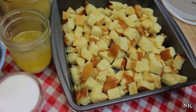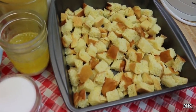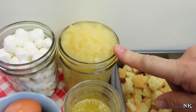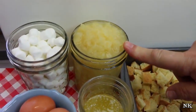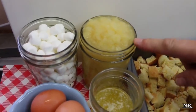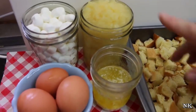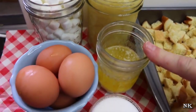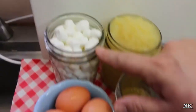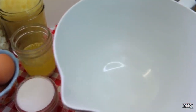What you're gonna need is four cups of either white bread, or in this case I had some brioche hamburger buns left over so I just cubed them up until I had four cups worth. You need one 20-ounce can of crushed pineapple — you don't have to squeeze it dry. Just drain off what comes out before you take the lid off and tip it over the sink. About a quarter cup comes out — just leave it like that. You're gonna need a stick of butter or a half cup melted, four eggs, a half cup of granulated sugar, and two cups of mini marshmallows.